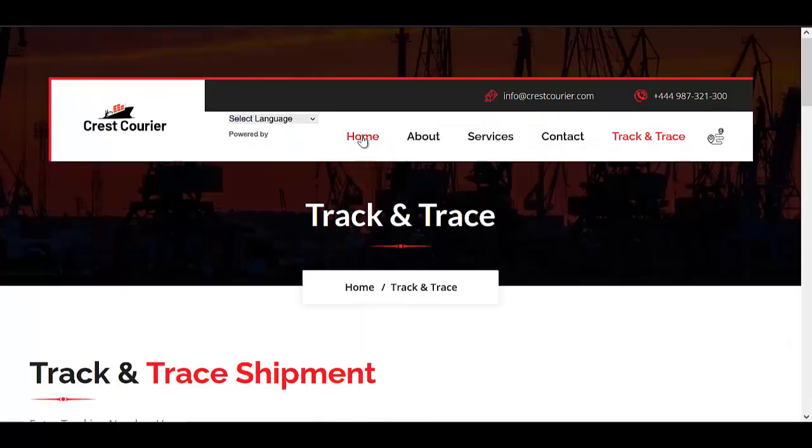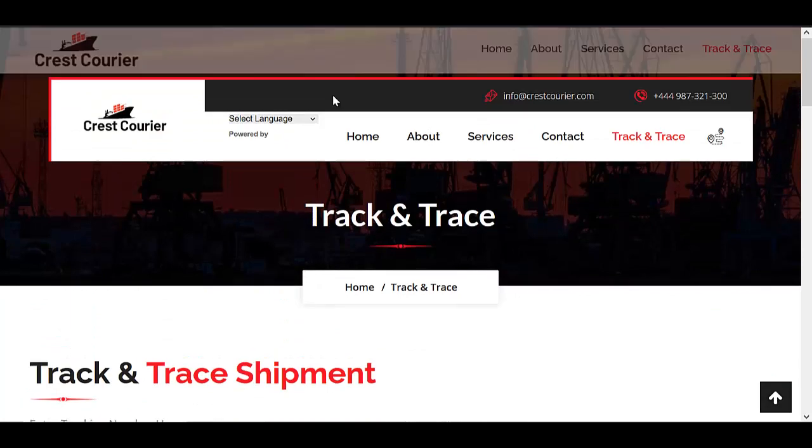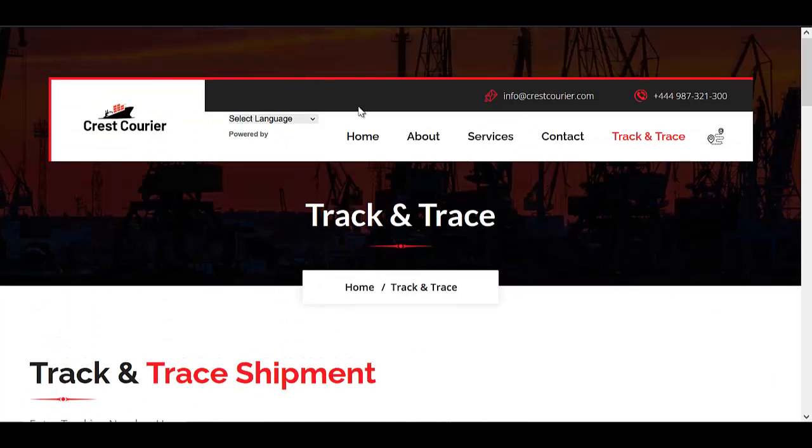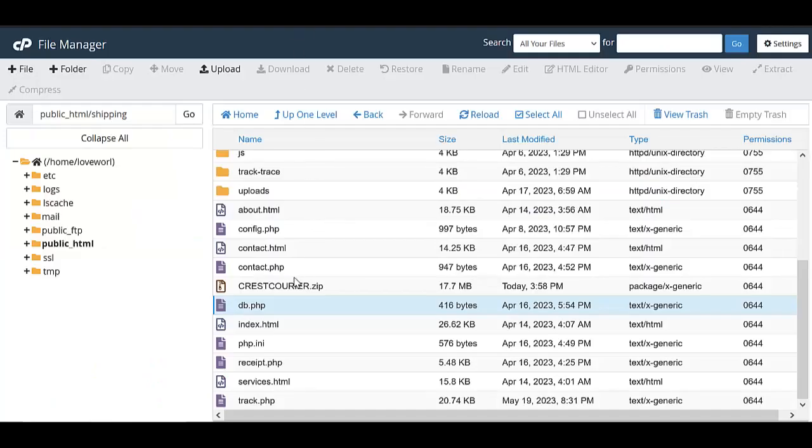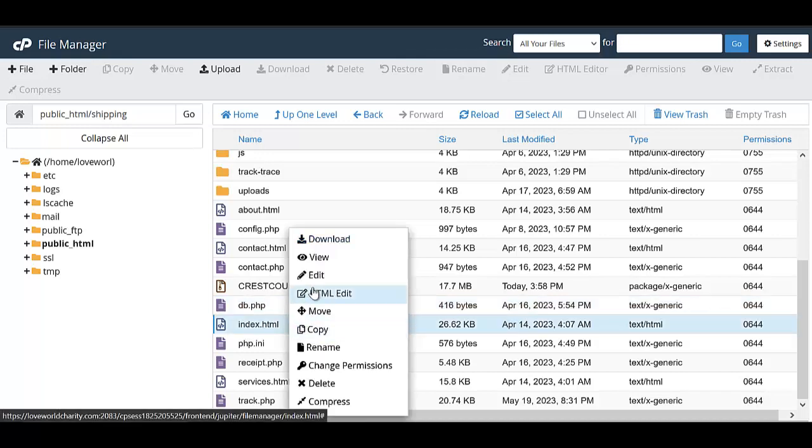The first one you are seeing here is home. Remember, when you are doing a site like this, the home is called the index. So you can see index.html here, while about us is still about us, contact is still contact, and services and all of that. So the next thing now is for you to start editing them one after the other. It's not difficult. The first one is index.html. Click on it and edit.